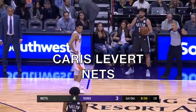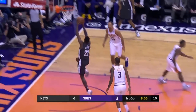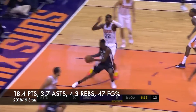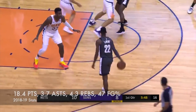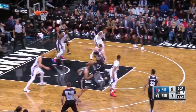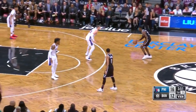Last on the list, we've got to talk about Caris LeVert of the Brooklyn Nets. This one is tough because he was breaking out into someone that is not just going to be a role player — he was growing into a player that you can trust to handle the ball and create a shot in tight situations. Caris was leading the Nets in points and steals. Unfortunately, we're going to miss out on a lot of games from him this year because he is out with a right foot injury. The good news is he should be back sometime this year, but it will be at the end of the season when the Nets are probably out of the playoff discussion.